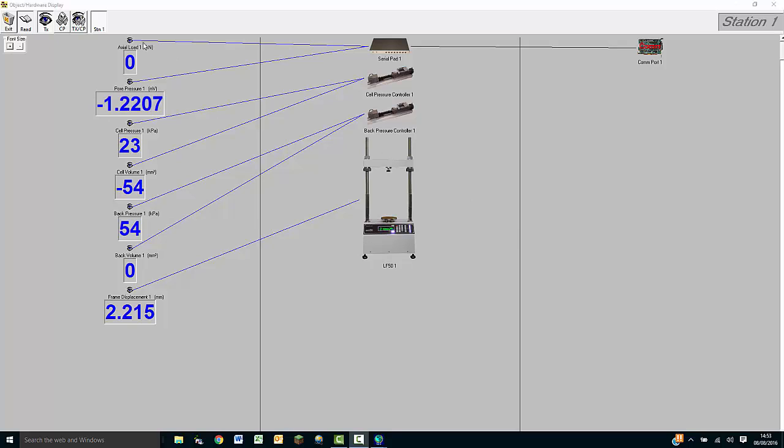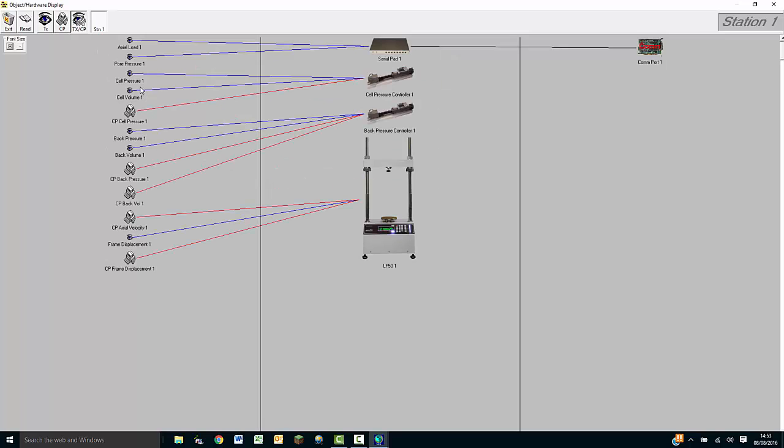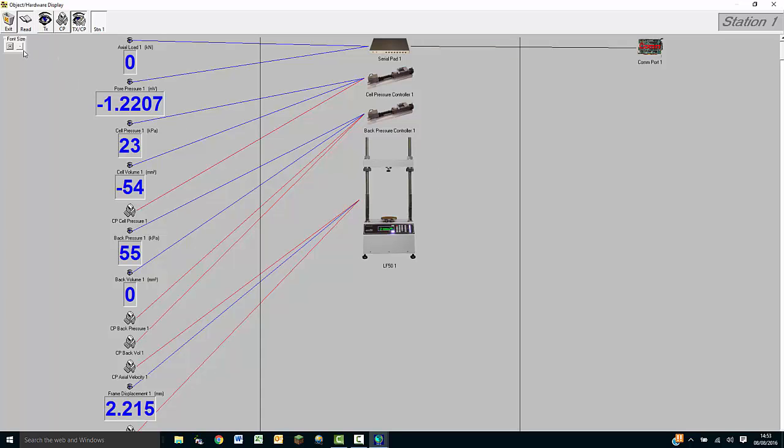The eye icon here represents all of the transducers, all the raw values that are going to be read during the test. Now these are set up in the ini file, so if we wanted to add additional transducers to this serial pad, it would be very simple in the ini file. I can toggle between the eyes and the CP, which is control parameter, and you can see everything that we can control. If I want, I can display them both on the same screen and read them.